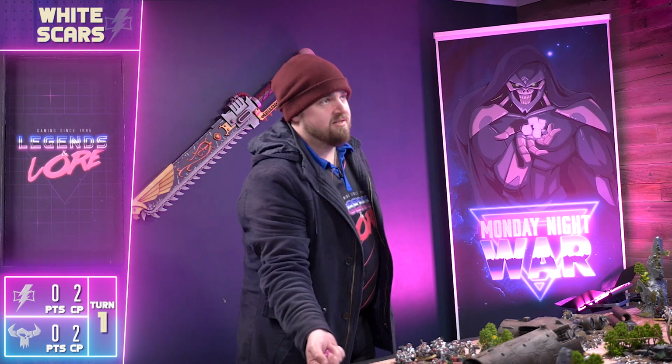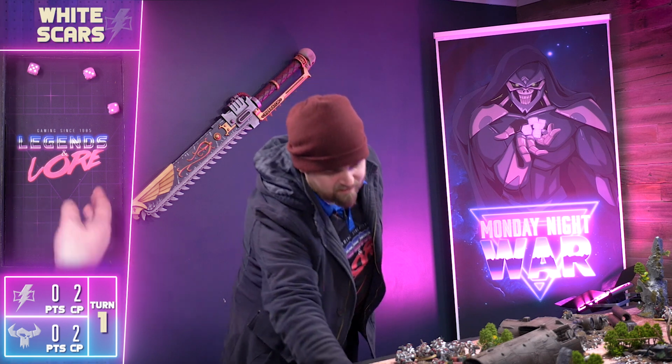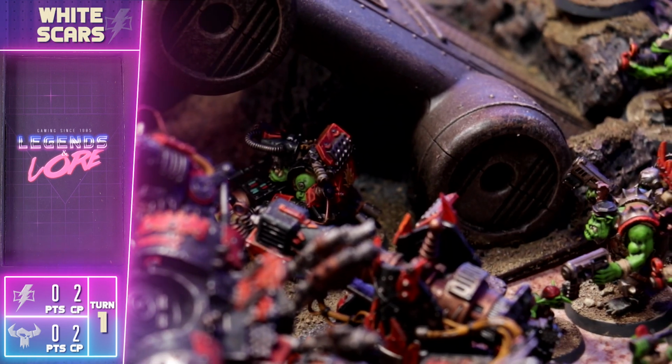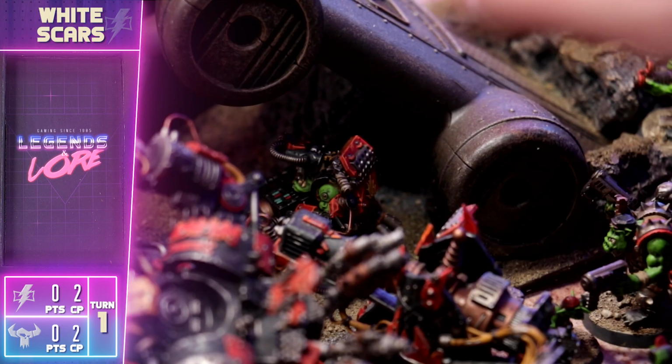Looking for, he's T4? Tough 5. Tough 5, so it'll be 4s. We get 1. AP -3. I believe that shreds straight. Well, it will shred straight. It will? Yeah. Alright, that's just 2 damage on him.